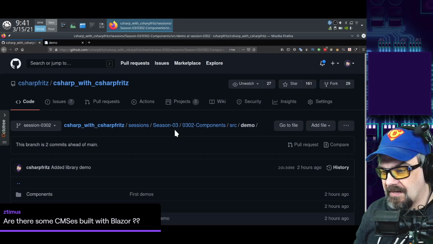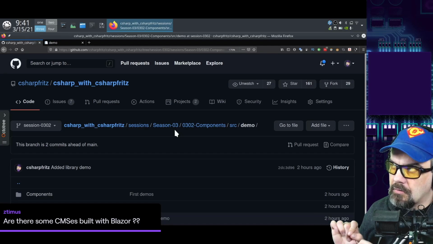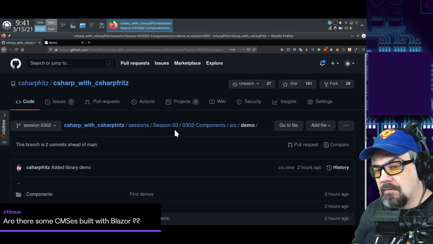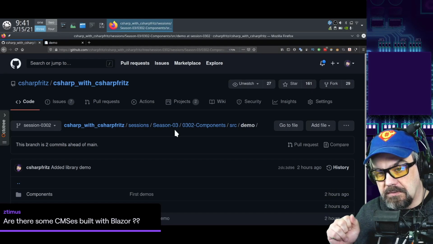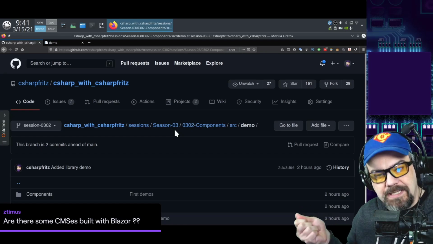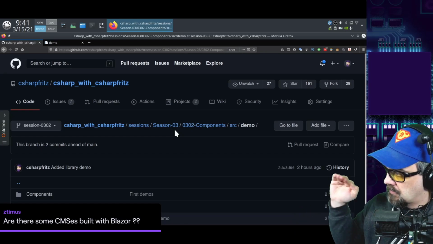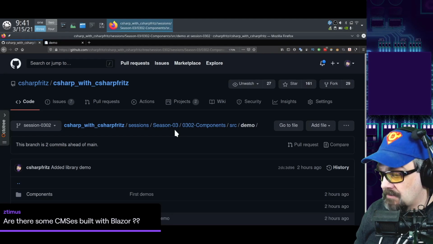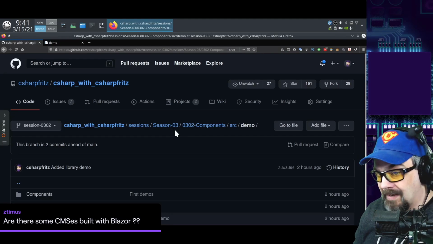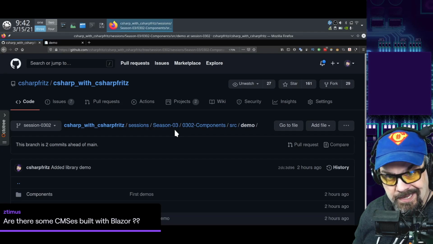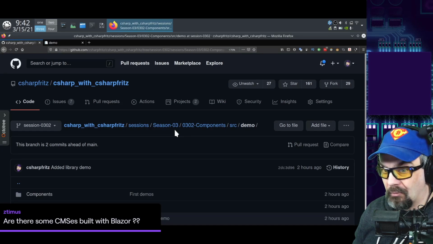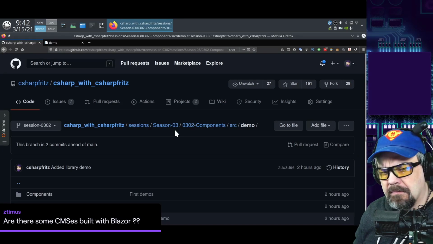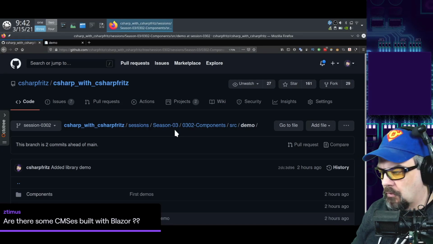No, there are no large-scale corporate-backed CMSs that run with Blazor yet. We're not even a year into this. To compare Blazor to other frameworks that have been around for 10 plus years, I'm looking at you, Angular, Vue, Knockout, React, it's not entirely an equal comparison.